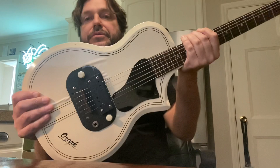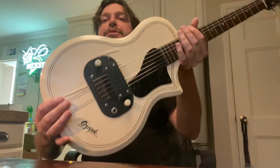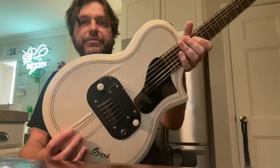Here's an old '57 Super Ozark, which is very cool because it's got the sandwich pickup like a lap steel where the strings go through. This one's in pretty rough shape — the headstock is bent a little bit from string tension over the years, so somebody put string trees on it to hold the strings down. It plays good though. With these old sandwich pickups, every string is a different volume, but it's a very cool, very crude, raunchy sound. Got a gig bag — a thousand bucks. How's that sound? Find another one.